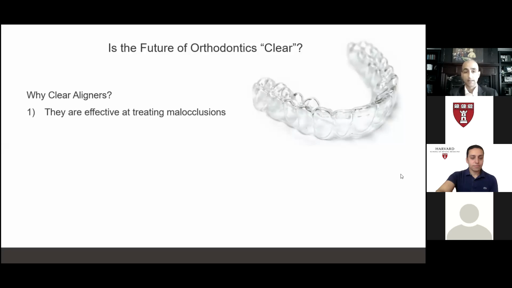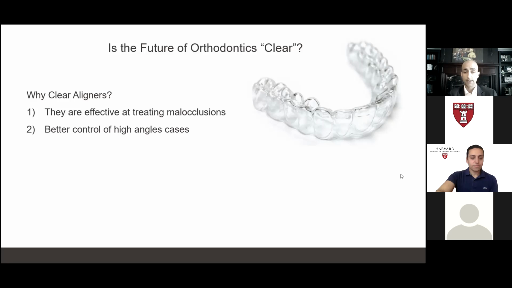So number one, they're effective at treating malocclusions. We don't want to do anything that's not effective. And so I think over time, given the advances that Invisalign has made, or given the input that doctors have given, the appliance has improved. It's improved greatly to where we're treating almost every single malocclusion, honestly, with clear aligners or Invisalign with the same confidence and expecting the same outcomes as we would have with fixed. Now, there's exceptions to that statement, of course, and we're going to cover those today. But for the most part, the majority of malocclusions we're able to treat with clear aligners.